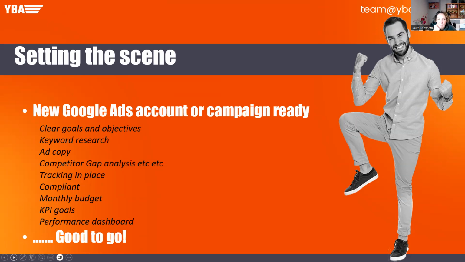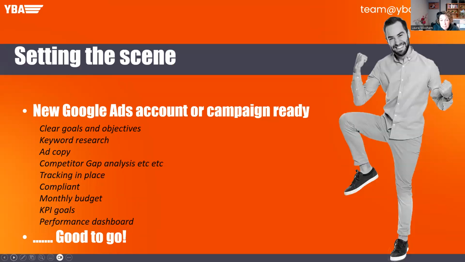So firstly, it's about having clear goals and objectives. We need to understand, what is it that we're trying to achieve here? Are we trying to gather more sales inquiries? Are we trying to have more brand awareness locally? From an advertising perspective, what is it that you're trying to achieve? So we'll have spent some time figuring that out. Now, the clear goals and objectives could be a cost per lead that you're trying to achieve. It could be the number of inquiries that you're trying to achieve, but we need to have some clear goals of what we're trying to get out of this from our new campaign or our new account.